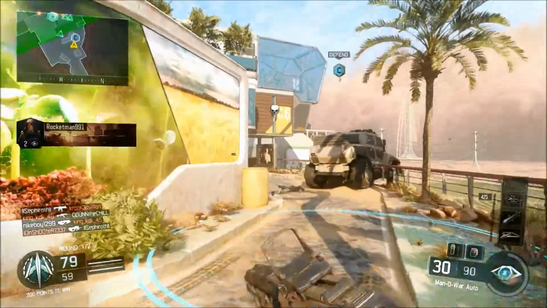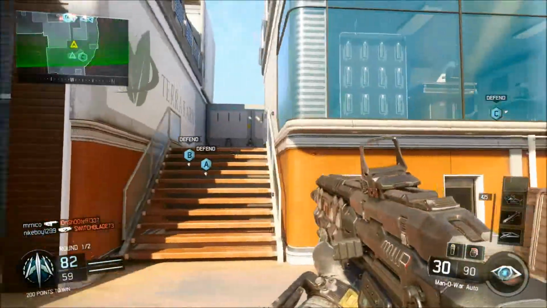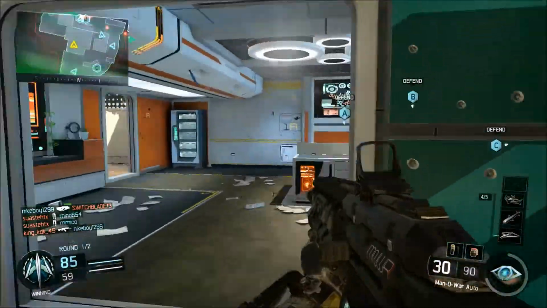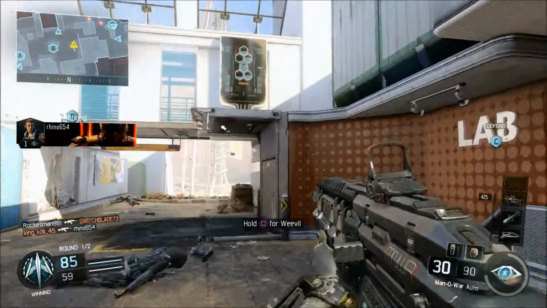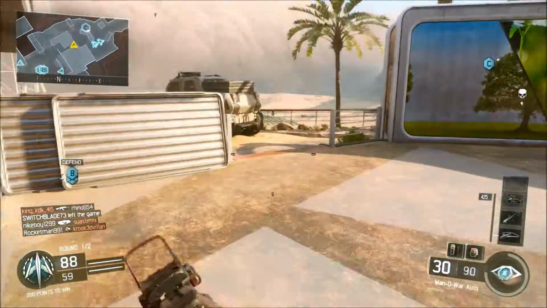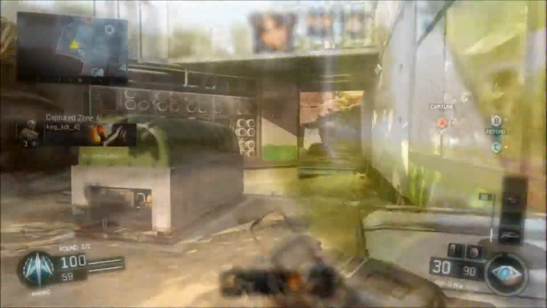Now the movement mechanics, let's talk about that a little bit. The movement feels honestly a little clunky. Wall running feels pretty smooth, but just going in and out of your animations feels a little slow. Your character movement's a little slow. So, you know, that will take some getting used to. It doesn't really feel like another Call of Duty.